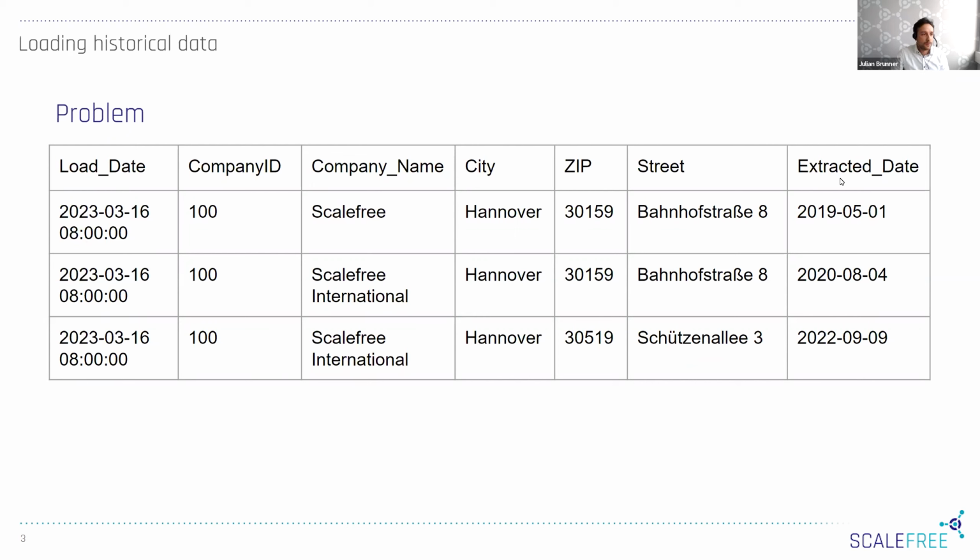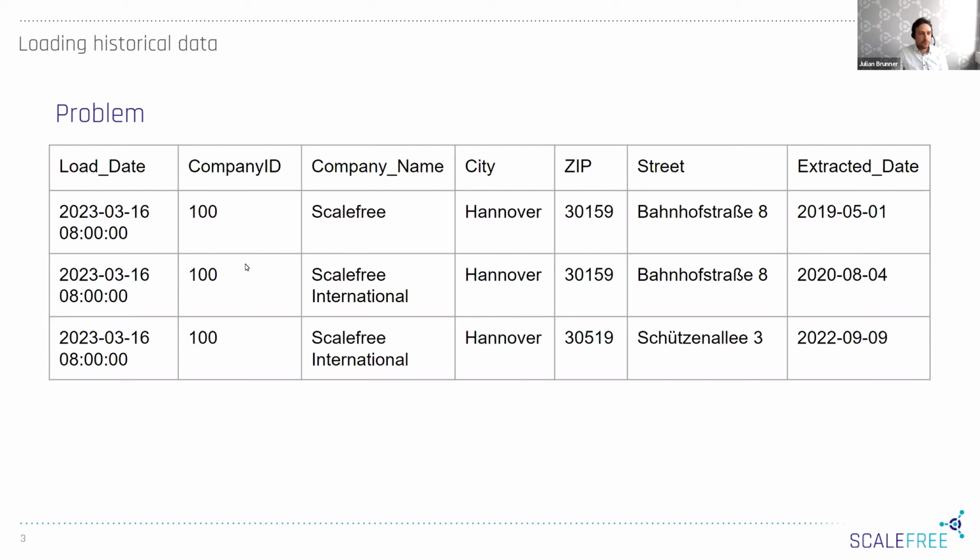So now we have an issue because the load date, as I said, is the same for all records. And since the load date is part of the primary key of the satellite, we would get a primary key violation when we try to load the data into the raw data vault. One could argue to create multi-active satellites out of it. From a technical perspective, it would work, but when we try to get the data out, for example, with PIT tables, we have a big challenge because theoretically we could have hundreds of entries per business key per load date. So we're going to apply another option.